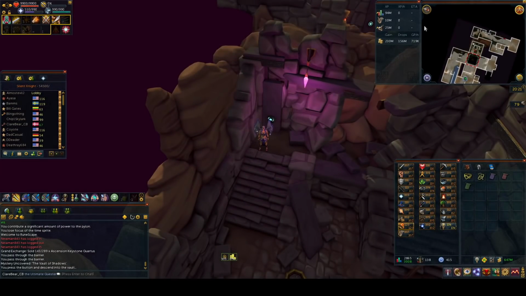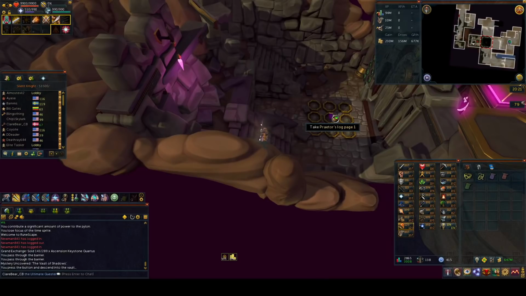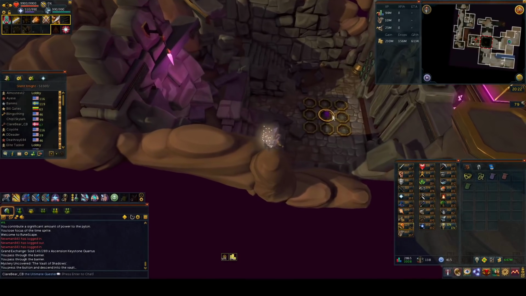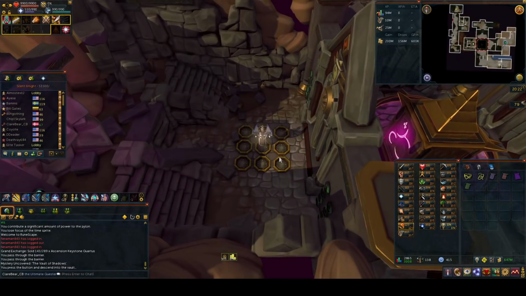And now we are at our first puzzle. So turn your camera so it is facing north and head down the steps. Pick up the Praetor's Log page 1 from the floor, and then you can right click and transcribe that page.